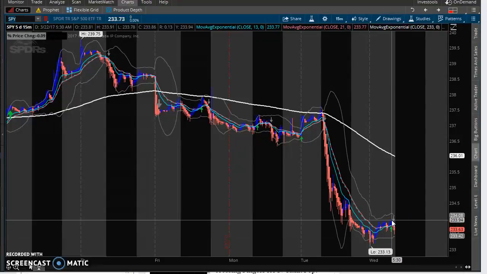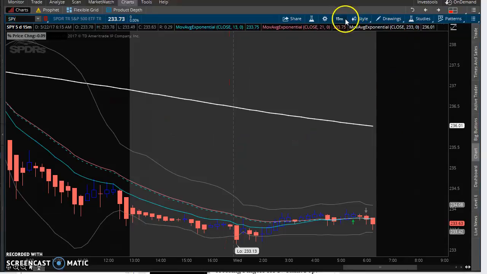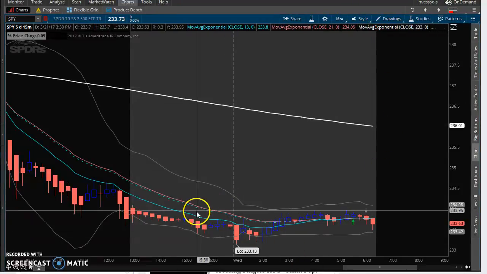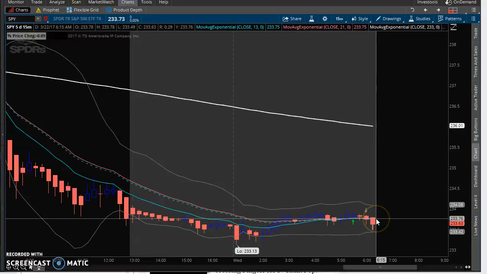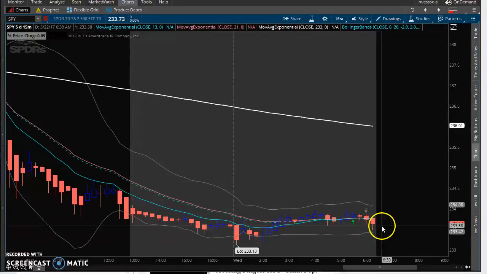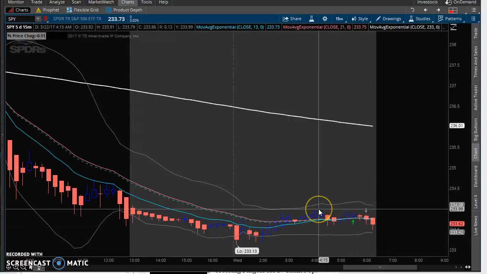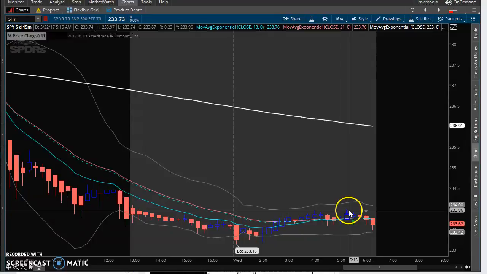I'm looking for the high. Let me zoom in real quick. Let me go 1 day. When the market opens in a few minutes, here's what I'm looking for. It's at a low, so it has to get higher than here. The highest point in the overnight was around what here? If it can't get above here, 239, 233.95, 234, we ain't going any higher.